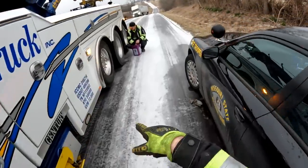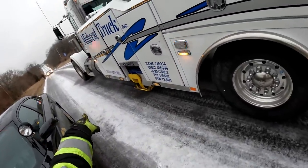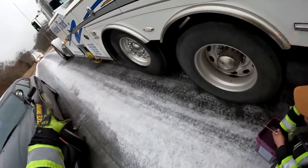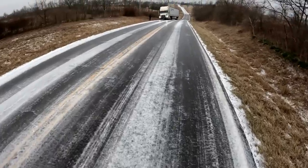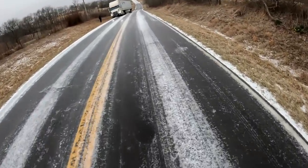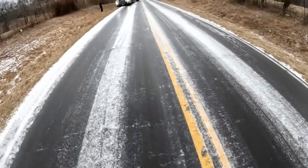Yep, you see how my tires are already melting in some? But that's what that ice melts for. It helps melt the other areas around it. He's got a salt truck that he just saw going that way. He's trying to get a hold of MoDOT, see if they can send it back over here. Because I really need to be over here so I can get a good line on this truck. I don't want to have to put my chains on, but if I do, I do.